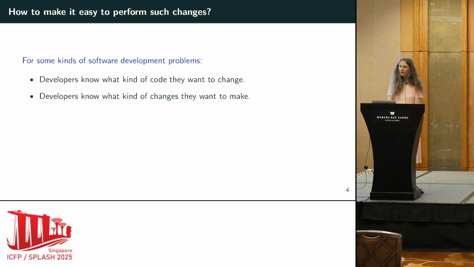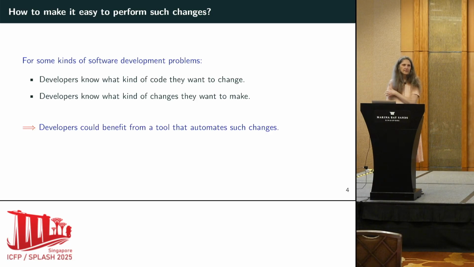So in general, we have these kinds of pervasive changes that we want to make. Some of them are a bit complex. In general, the kernel developer, the person who's the expert in the software, knows what kinds of code they want to change, and they know what kind of changes they want to make in that code. Everything is very systematic and deterministic, but what they need is some way to communicate their requirements to some kind of tool to perform the change automatically.